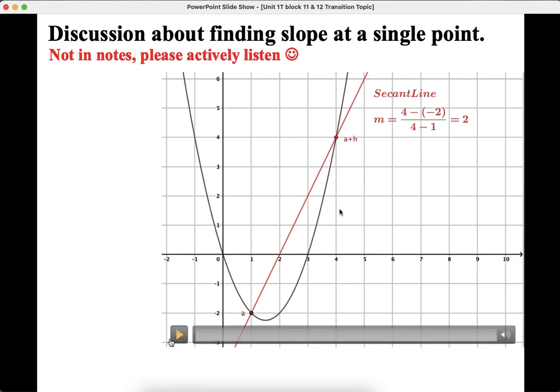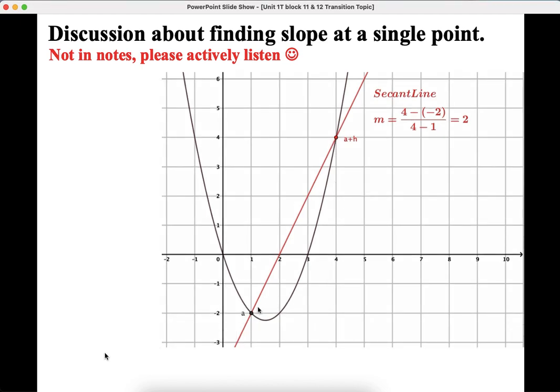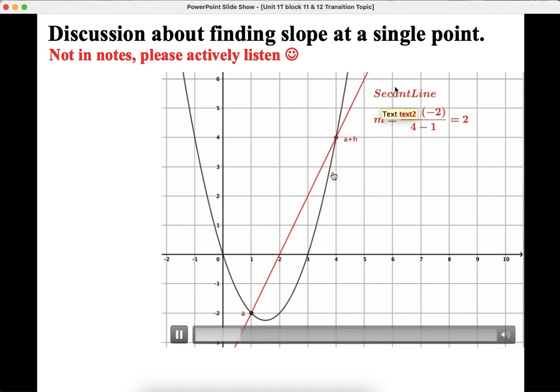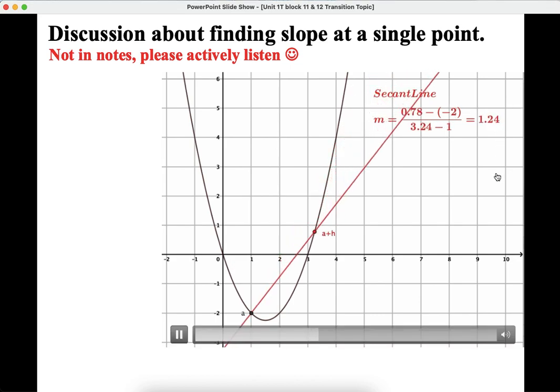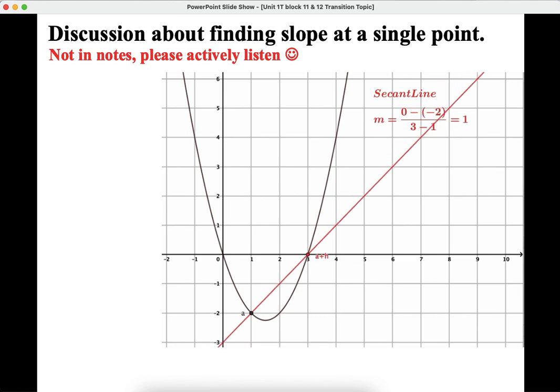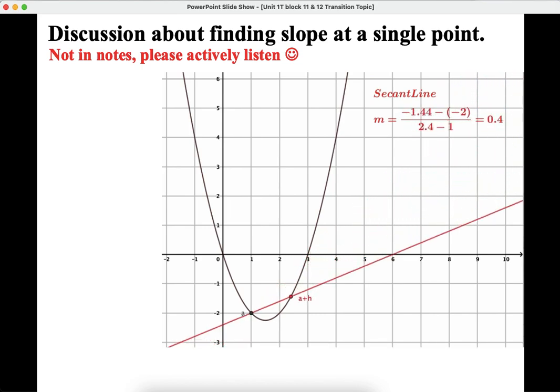Okay, so if we want the tangent line right here, we're going to take this point and slowly move that point over here back along the function so that it meets up with this point here. And as we move that point back, watch the slope change, right? Watch the slope between the points change. It's getting flatter and flatter and flatter. And I can actually find a point here where the slope is 0, right?